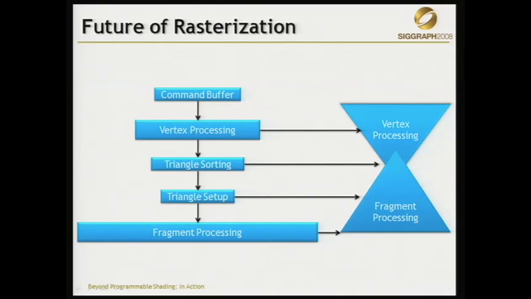Now, the second way is the addition of a triangle sorting stage, which sorts the triangles into those parallel regions of the screen. You can parallelize the sorting itself by dividing the input triangle list into sections, where the number of sections is equal to the number of available processors to work on the data. Now, this certainly is a valid technique and will serve the hardware vendors well for many years to come.